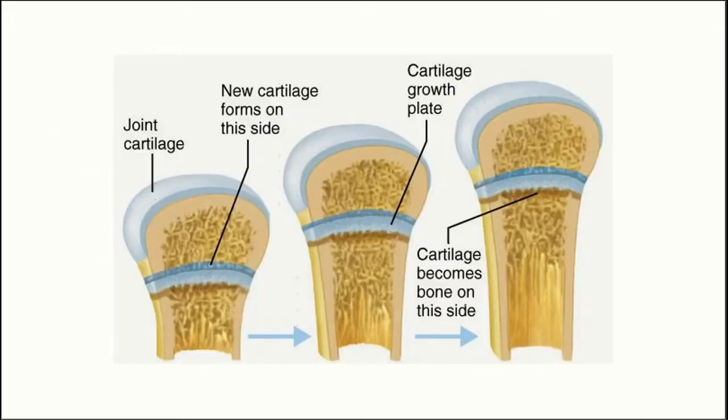The basic way that lengthening of bone tissue at the epiphyseal plate works is that if this is the epiphysis right here and this is the diaphysis of a long bone that is growing here, new cartilage is formed by mitosis on the side of the epiphyseal plate that's closest to the epiphysis. So we've got new cartilage forming on this side, and old cartilage on the side of the epiphyseal plate that is closest to the diaphysis, or the shaft of the long bone, is replaced by bony tissue. So over time, new cartilage forms on one side, old cartilage is replaced by bone on the other side, and slowly the bone grows longer.